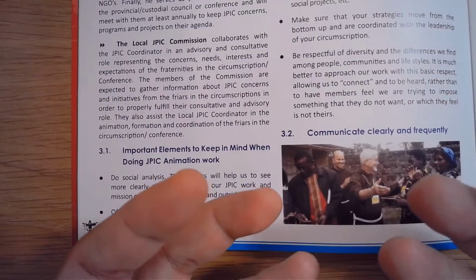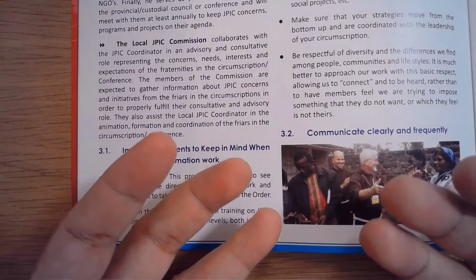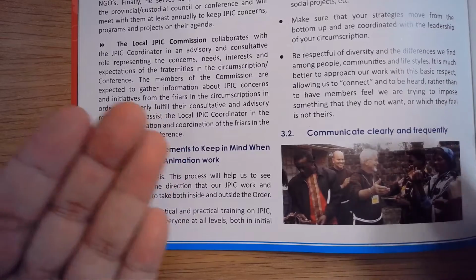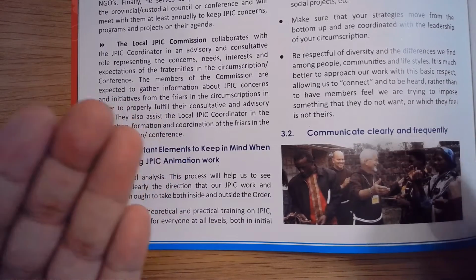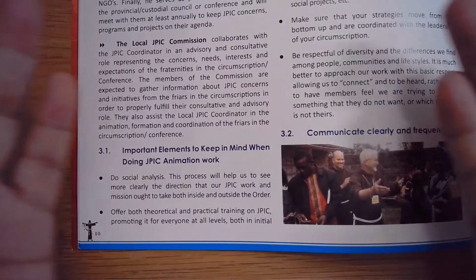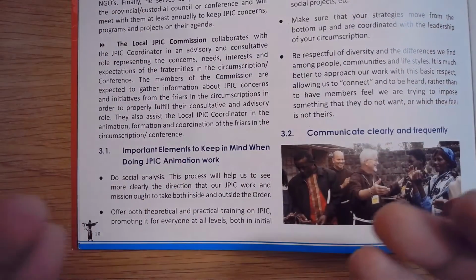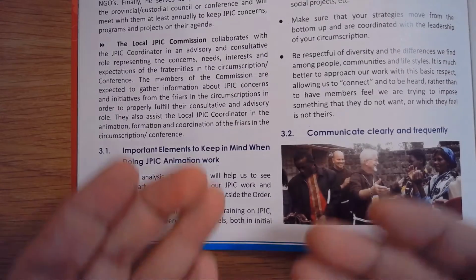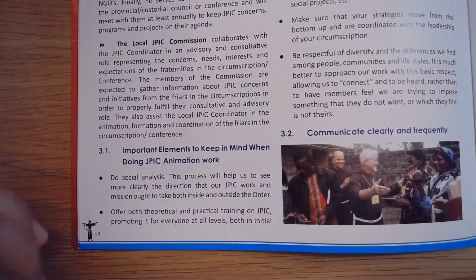Because this is our life. To live the gospel life is to bring back the people who are excluded from society to their dignity as sons and daughters of God the Father. So this is our JPIC work, and the best way for our brothers to learn how to do it is to bring them with us so that they can also be in solidarity with the community.